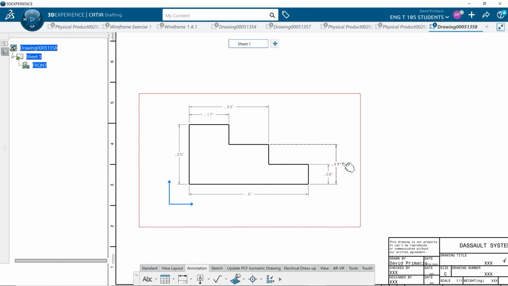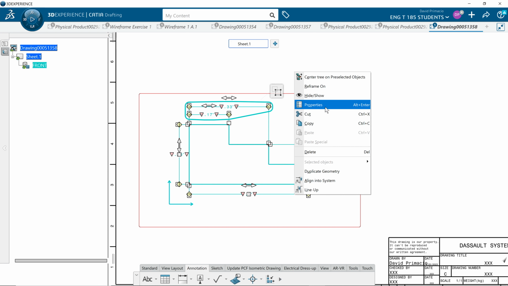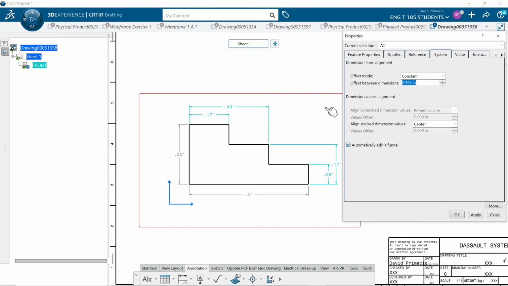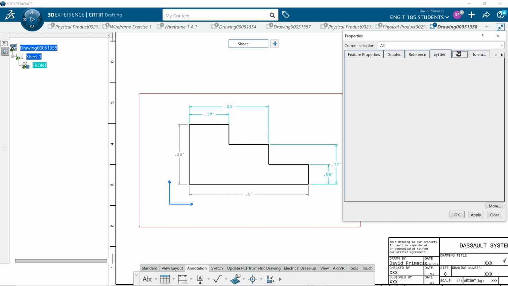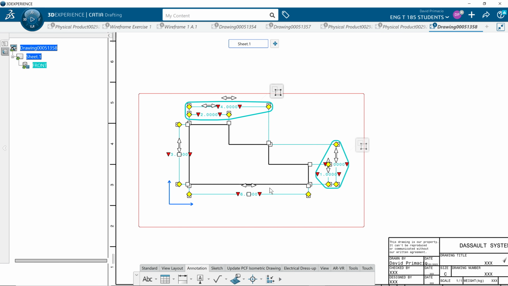Now, the spacing here, or the numbers here, need to be in inches. So I'm going to highlight this profile, right click on any one of these, and go to Properties. Under the Properties, you'll find the Value tab. The tab called Value should be on the top. You might have to use your arrows over here to find that. And what you want to do is change your description of feet and inches to numDinc. Also, I'm going to go to 4-place precision for ASME drawing. I'll select OK.